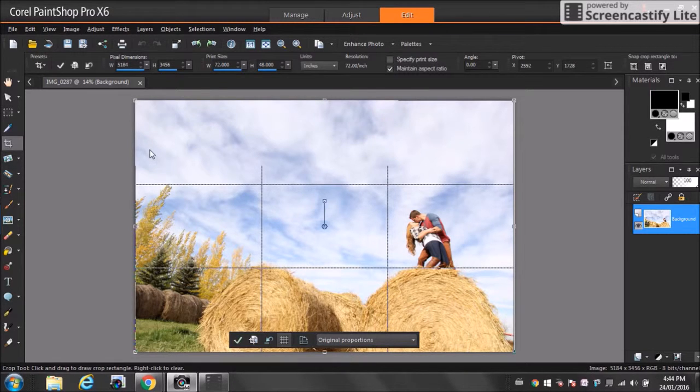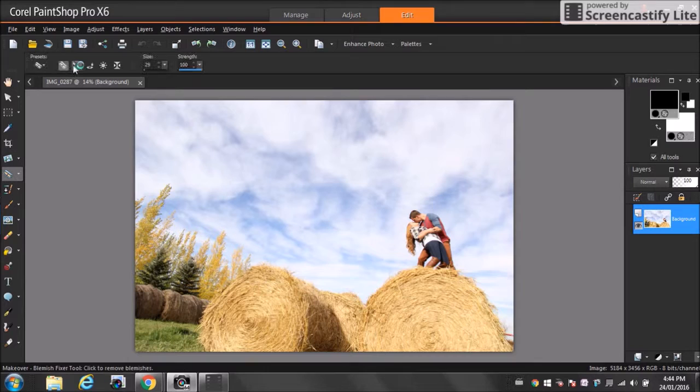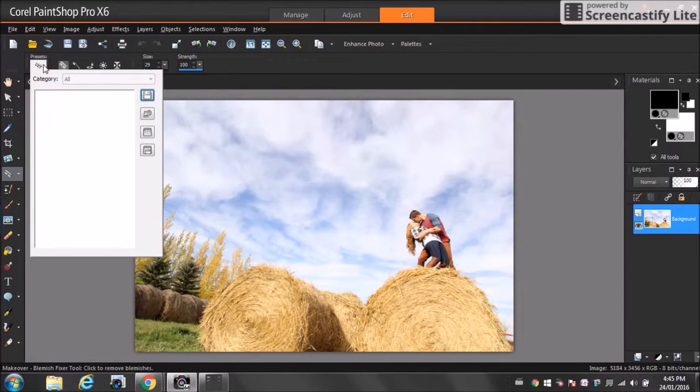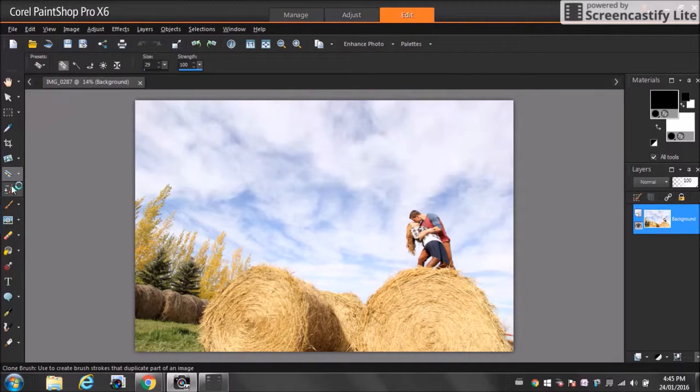Oh, this is cropping. I'm going to have to look more into cropping. And then I'm not really sure about resizing when it comes to cropping, which is something I did a little bit of in my old one. This looks like, oh, these are the airbrushing tools. This is something I was really excited to look into when it comes to editing, and that's going to be a couple of my photos that I'll be comparing, using those different tools to do different things, as well as this one, the cloning and the background remover and that kind of thing.